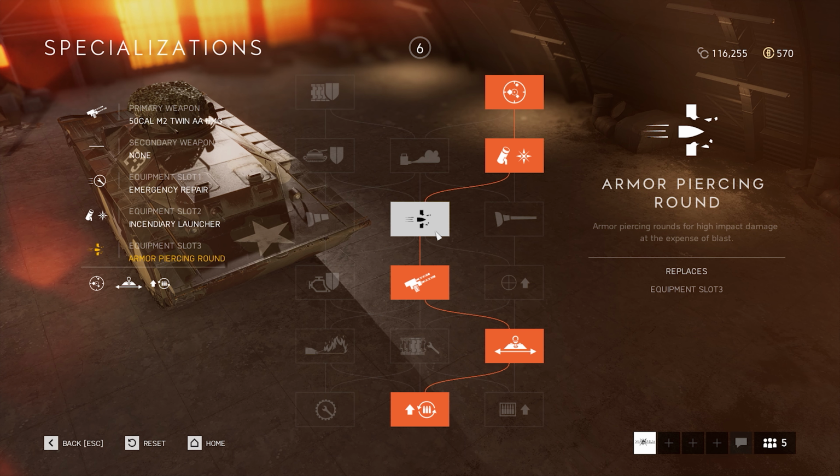piercing rounds. The only time you should use armor piercing rounds, of course, is on Jeeps, light armor, like transport vehicles and so on. Like, I don't know if there really is an armored truck. I don't think there is. But basically stuff like that. You know, Jeeps, you know, other tanks and so on. You definitely want to use this.